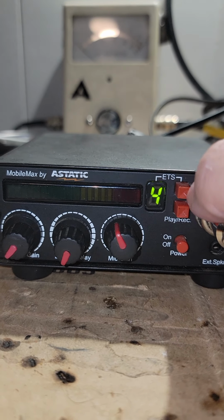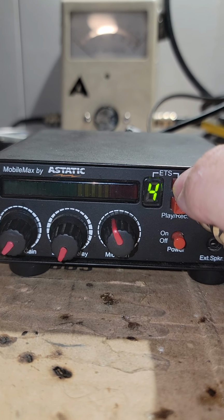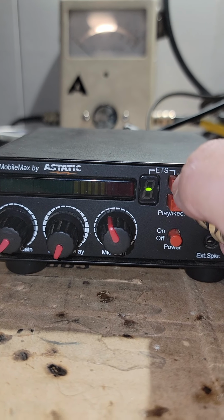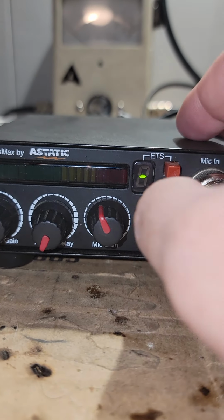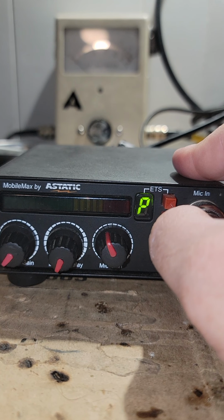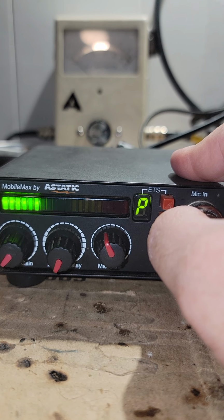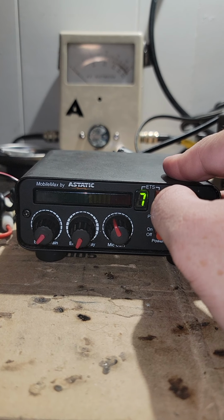So if you have something custom that you want to add in there to play when you unkey, you can do that as well. Worldwide Straight Jacket off the key, break, break. Pretty cool. All right, I think that's pretty much it.